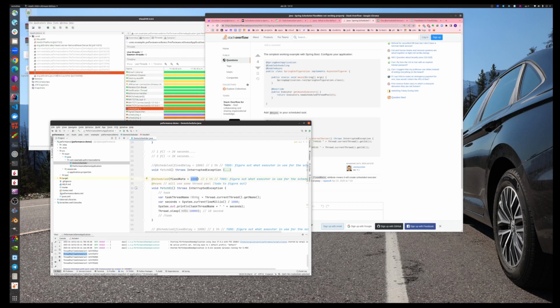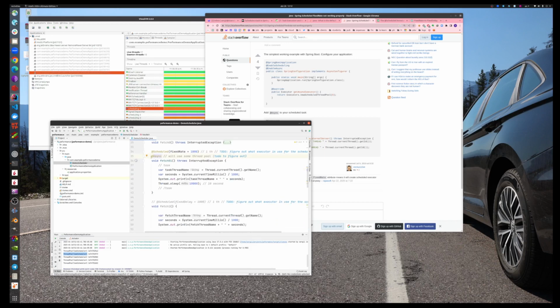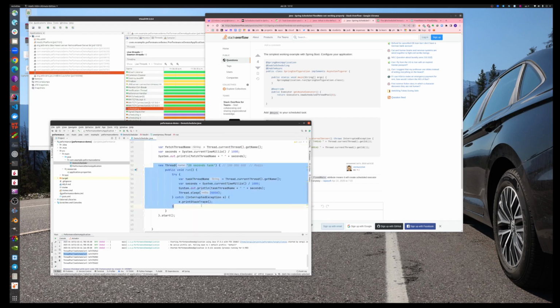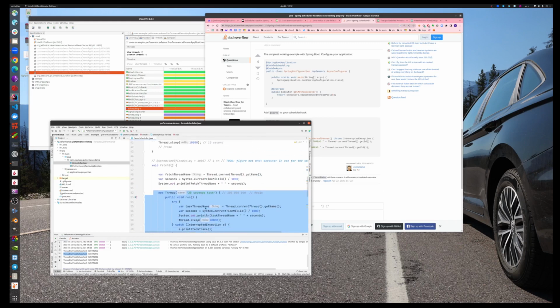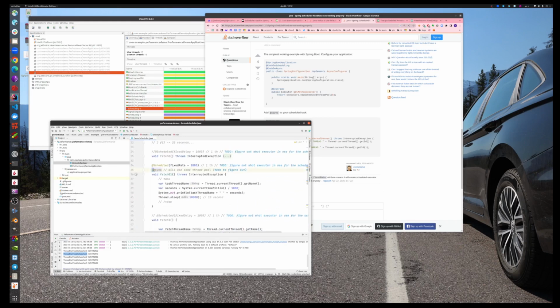My understanding is that if we put async, it's pretty much the same as doing this manually, creating a new thread. It's just that manually we have to specify everything we want. But in this case, we're saying, okay, wrap it in a thread, connect it to the thread pool, and run it properly.